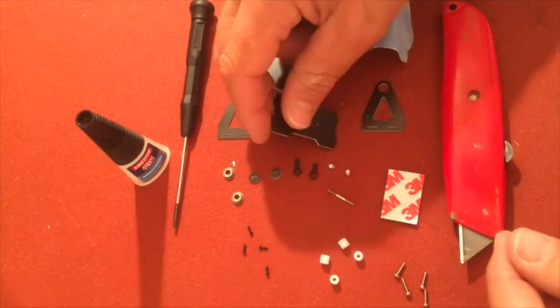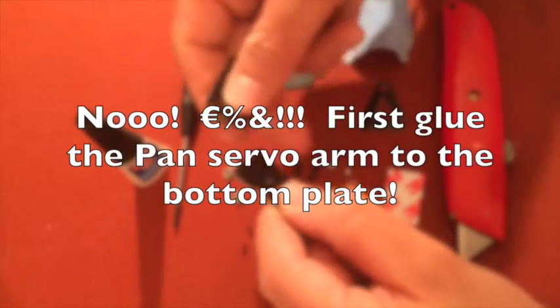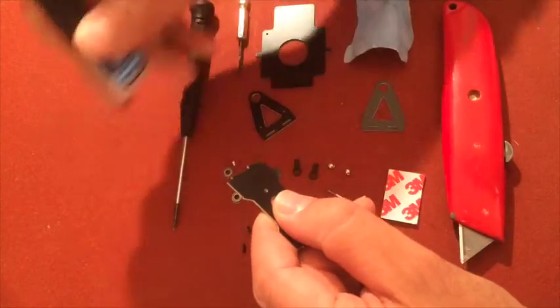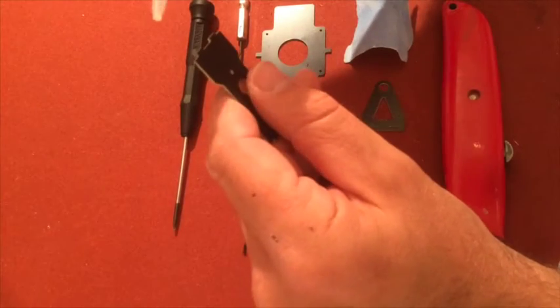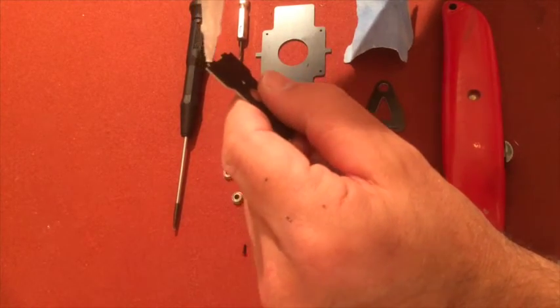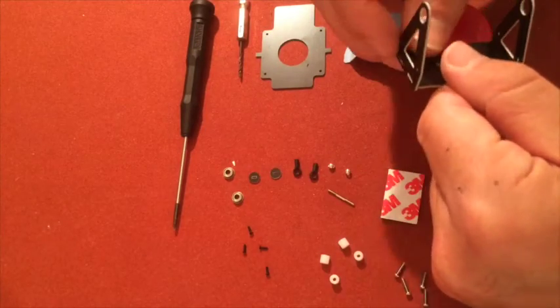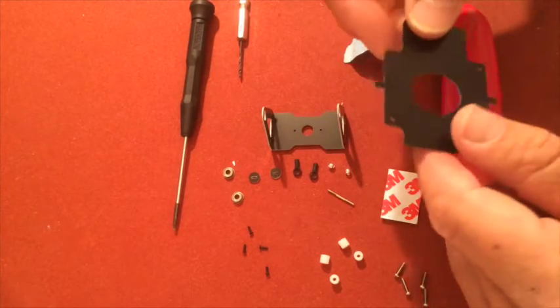So okay, first off we just glue the sides to the bottom plate. Just put a little dab of glue. Okay. And now we put that aside, and here is where the knife comes in.